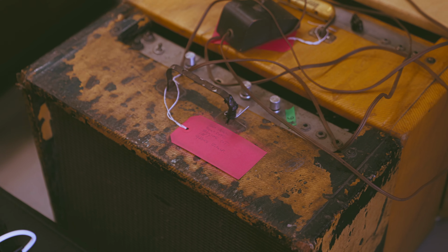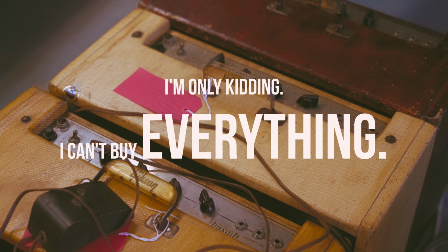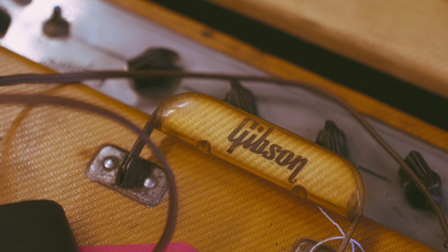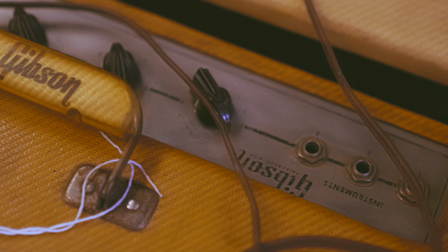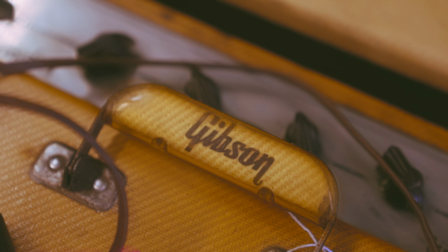The first amp you just saw, that was a Gibson amp. And this place has a wonderful array of Gibson amps. And I've got my eye on some of those things. And I don't want you to take them first. But I did promise Jim that I would try and help him spread the word about his shop. Honestly, it's a place I would have dreamt about and never expected to exist.